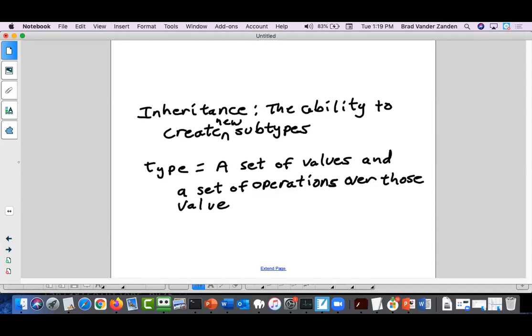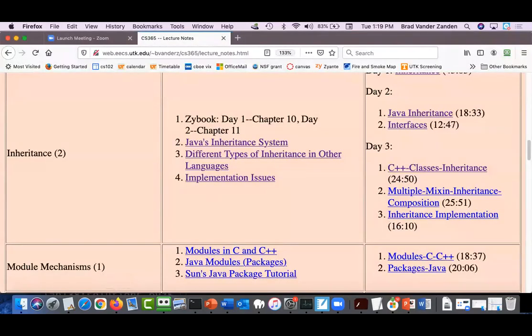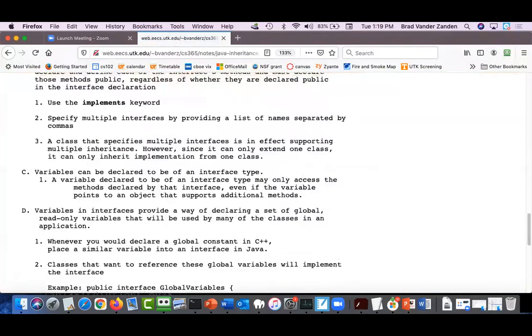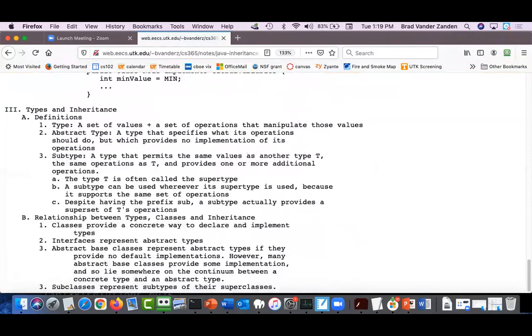Then a subtype is a type that permits the same values as another type, the same operations, and provides one or more additional operations.